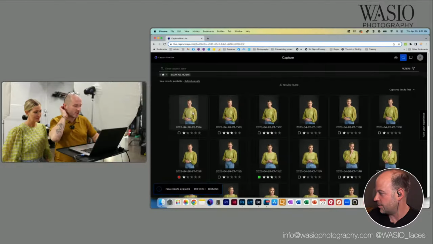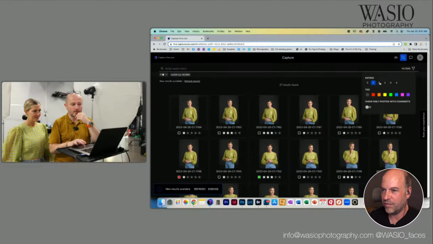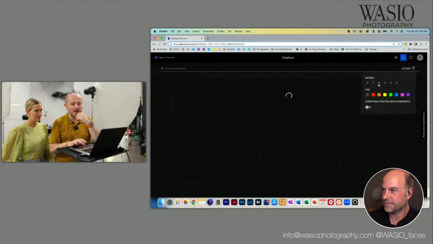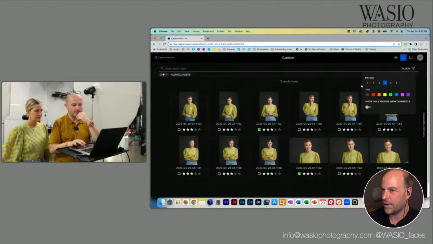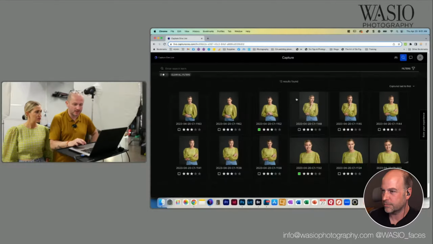Okay, we just had a question about what your workflow was like. Stacy was asking, so now you can see. So now I'm going to remove the pre-selection, 1 stars, and I'm going to show only 3 stars. Okay, so I'm down to 12. So I have like 2, 4, 6, 9 portraits and 3 headshots.